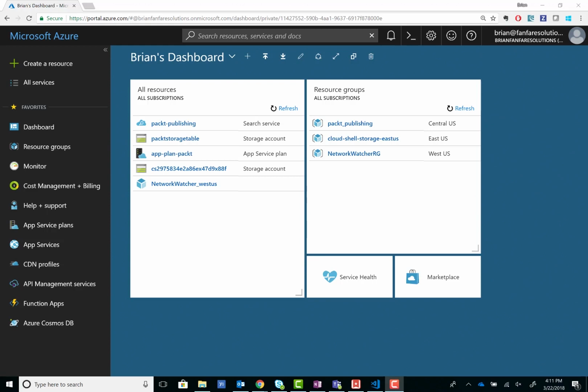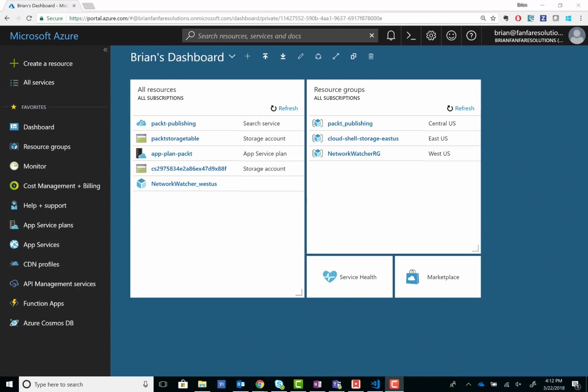One is role-based access control or permissions. The other is policies. The first one defines what users are allowed to do and what they are not allowed to do with respect to resources, resource types, resource categories, and things like that. Whereas policies actually limit what all users can do within the scope of a resource group or a subscription. For example, not allowing to deploy into a particular region, things like that.